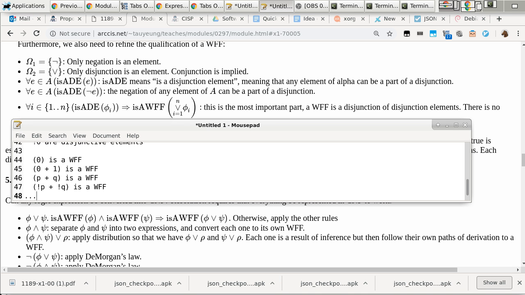Are there any questions about what makes a formula well-formed? Yes? How would you get an element that wasn't disjunctive in the set? Well, the entire universe of things that you can handle are only in this form. But all of these things are connected by an implicit conjunction.